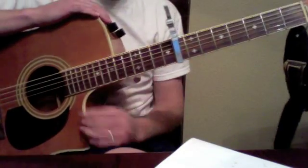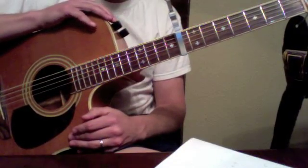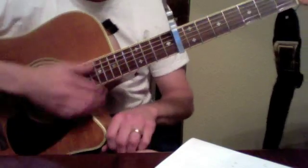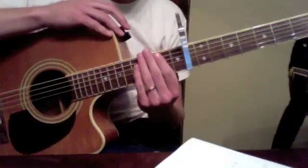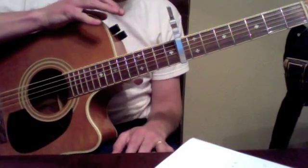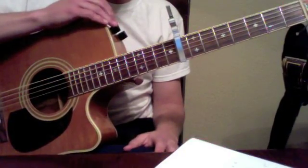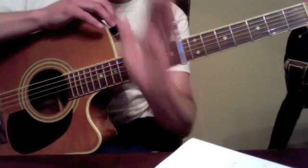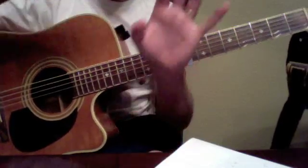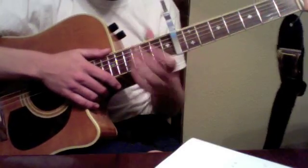I hope that makes some decent sense. I'm willing to play either part — I'm happy to play guitar one's stuff, but guitar two's part might be a little easier just given that you're playing a lot of melody. I'm willing to play either, and you can tell me if you want to modify it or do whatever. That's the basic structure as I see it. I'll send you an email with an attachment showing how I'm laying out the song in a chart so you can see it clearly — not chords, just what I'm calling each section. Go ahead and email me or call me if you have any questions.